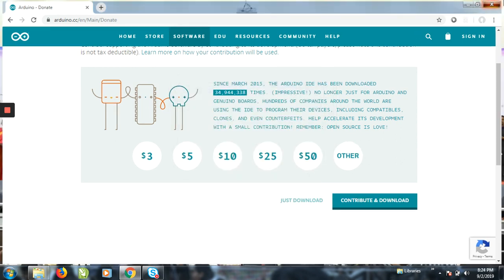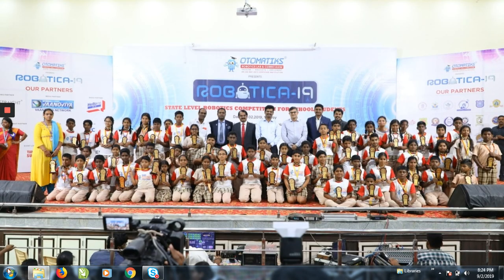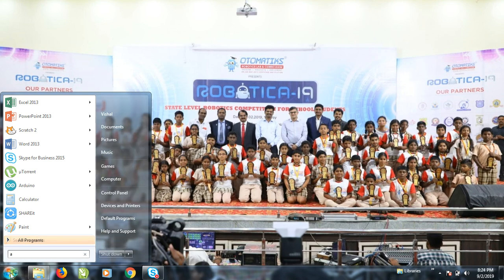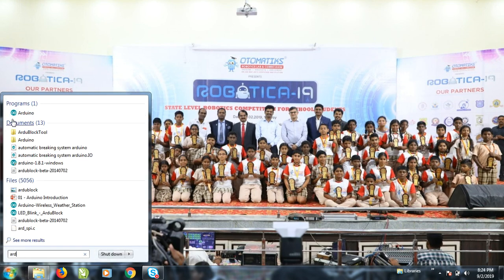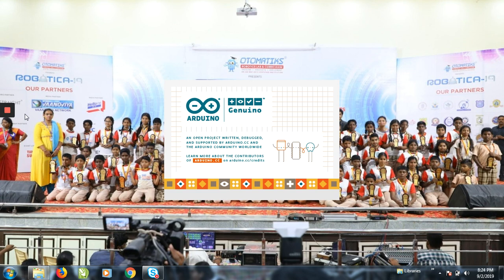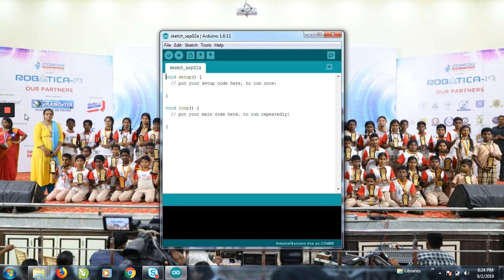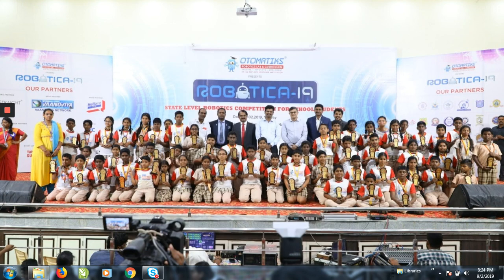You can close your browser, then go on to your start button and type Arduino. So you could see the file coming up. Just click on it to open the file. So once you have installed it, you have to open it at least once, right? So that it starts having the things on the back end. Yes. So now you could see the Arduino has opened, right? So once it is opened and you have run once, close it again, right?